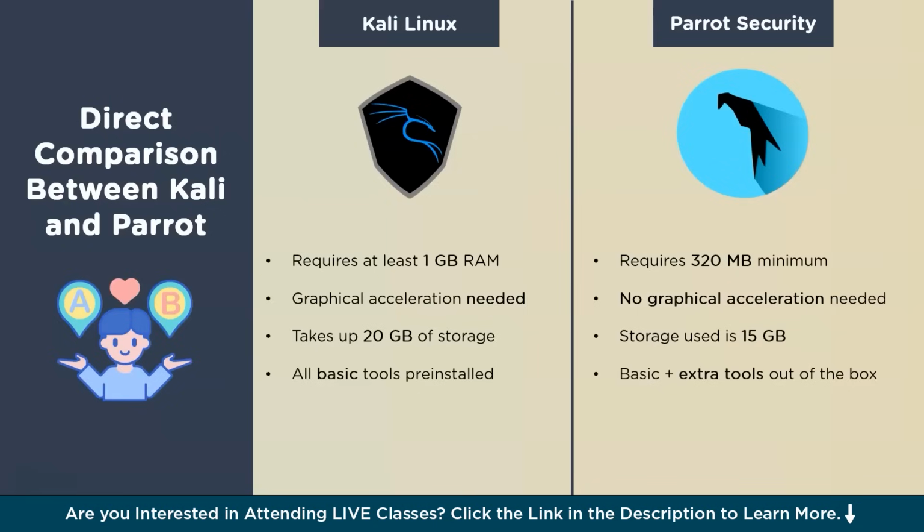When it comes to the category and the selection of tools, Kali Linux has always been the first in securing every single tool available for hackers in the penetration testing industry. Parrot Security, on the other hand, has managed to take it up a notch. While specializing in wireless pen testing, Parrot Security makes it a point that all the tools that Kali Linux provides have been included in the ISO, while simultaneously adding some extra tools that many users will have to install from third-party sources in Kali Linux.